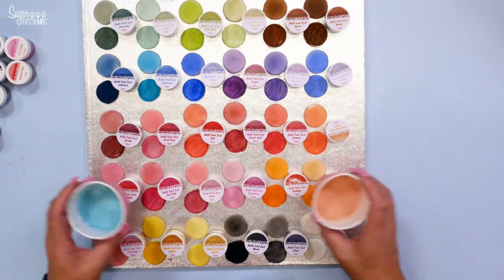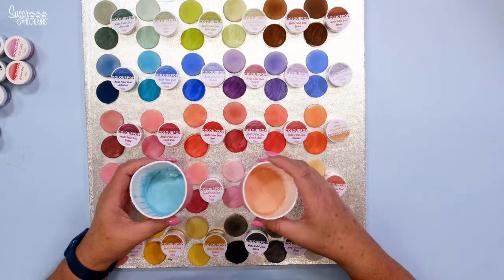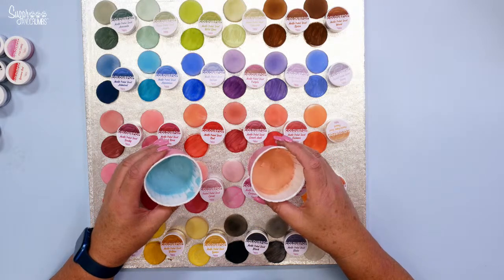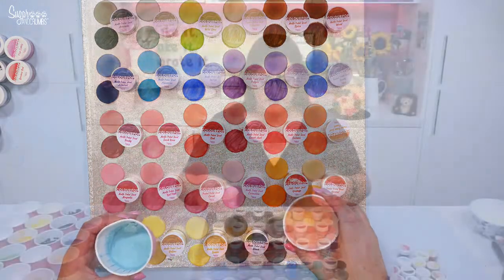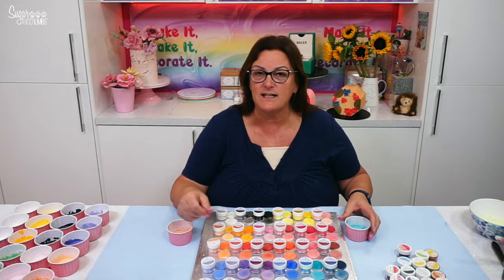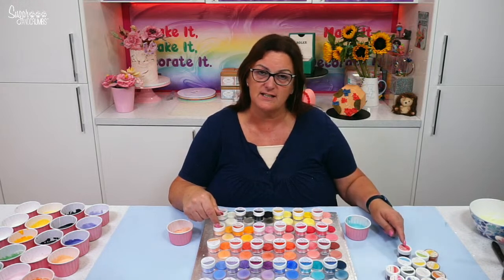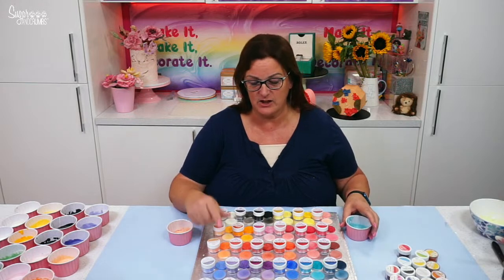So do you understand the two dusts now? There's the water activated, which basically means the liquid activated. And then you've got the petal dust, so that's for dusting your flowers. You can paint things, you can paint your biscuits, you can paint your cookies. You can add this to your royal icing as well if you wanted to. Same with the colour pot, the deep colours: you can add to royal icing, because it's got liquid in it, and you can do the same with this.